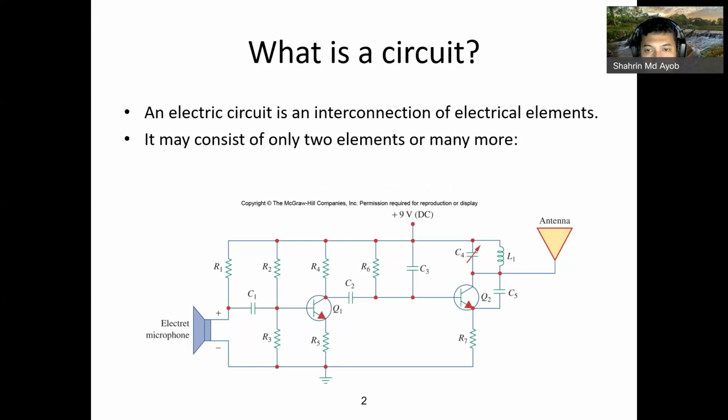As you can see here, a circuit is an interconnection of several electrical elements such as resistors, capacitors, and inductors. The combination of these is called an electrical circuit. For example, in a radio application, we have a frequency wave signal from the antenna that is converted via the electrical circuit into an audio signal.